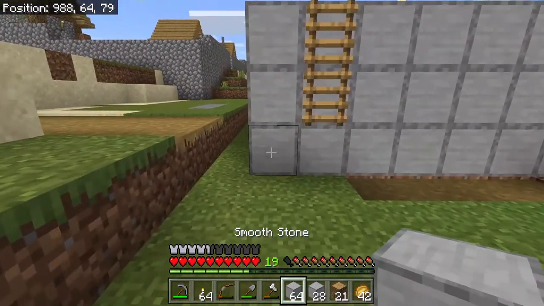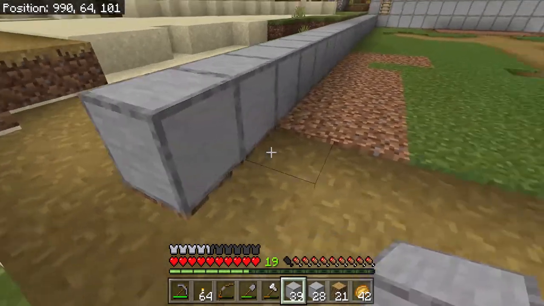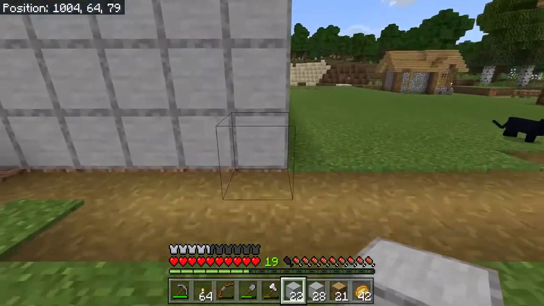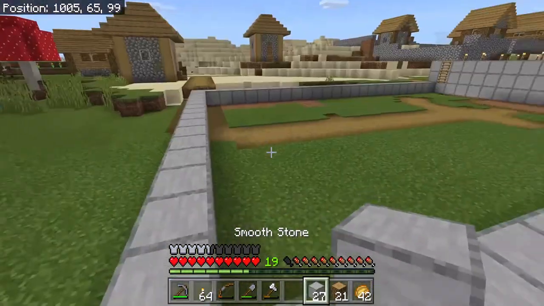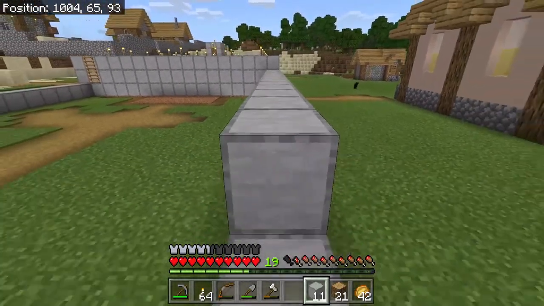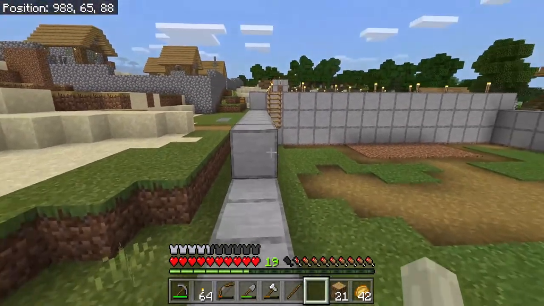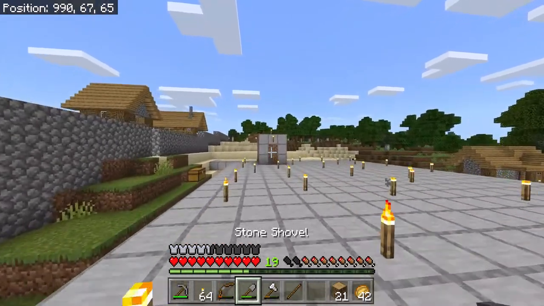Let's see what we can do here. Let's go that far, I guess. Bring it over, because I wasn't paying attention to the number of blocks. Okay. So that's not going to be enough blocks, but you know, that's all right. I'm going to do a few over here on this side. Okay, that's a good start. It's a good start. We'll have to get some more smooth stone and finish it out at some point.